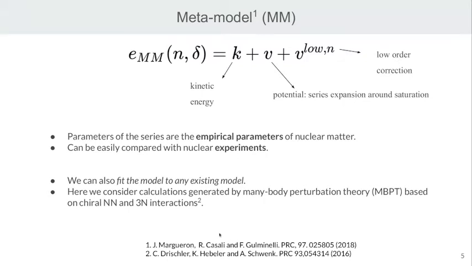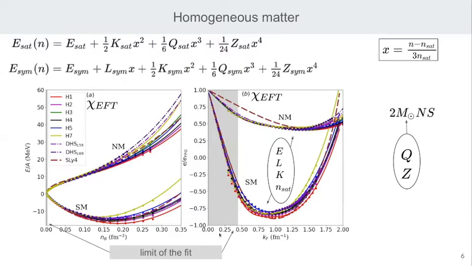So here again is the expression for the energy that I have, and I fit it to the chiral Hamiltonians, and I show here the energy with respect to the baryon density. I show not just symmetric matter energy, but also neutron matter energy. And here I normalize the energy by the free Fermi gas and plot it with respect to the Fermi momentum, to see better how our curves behave at low densities.